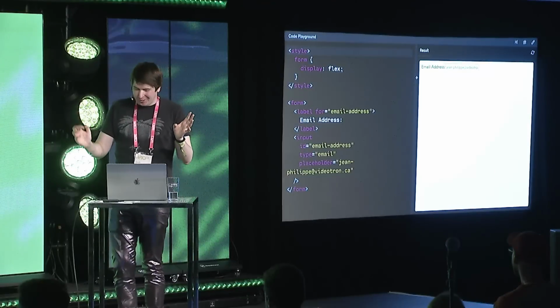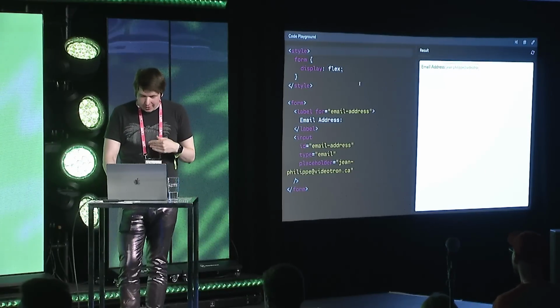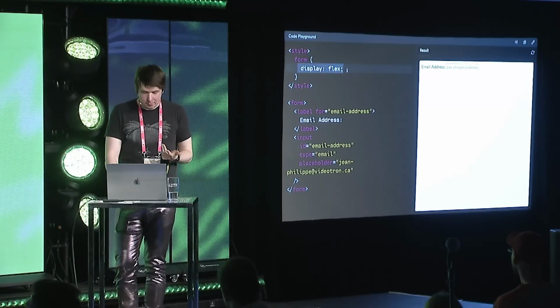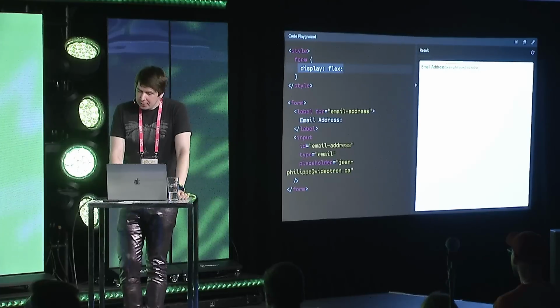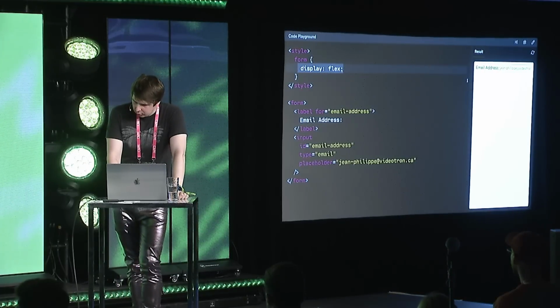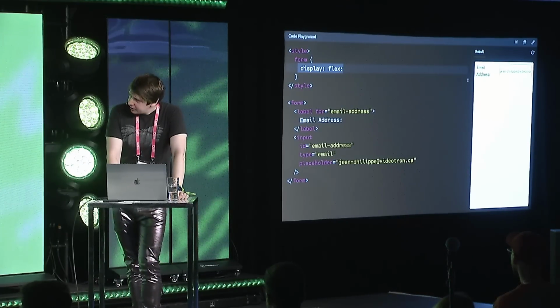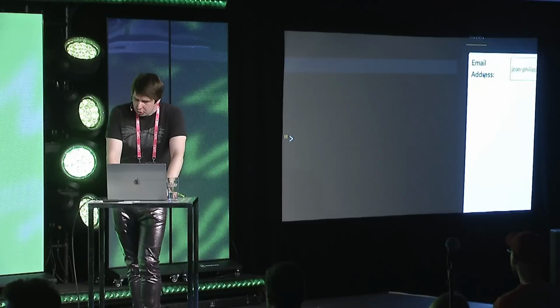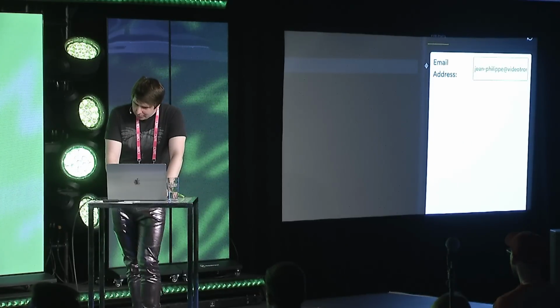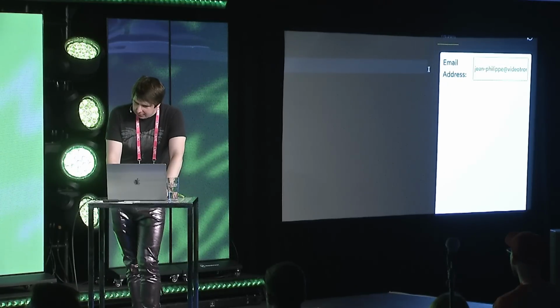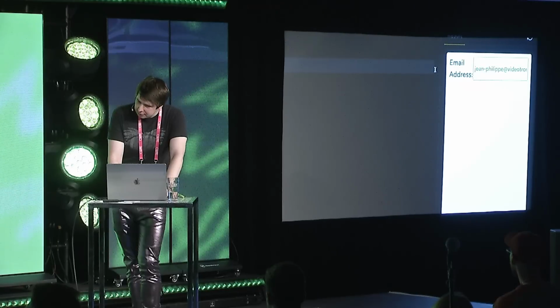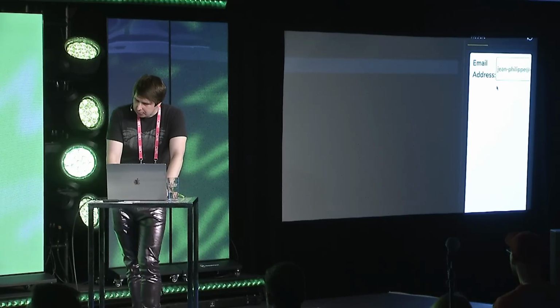Let's look at a fun situation. I have this form that is using Flexbox because I've set display flex on the parent. And there's a couple things I want to do with this. The first is that when we run out of space, notice that immediately the label sort of jumps to be 2 lines. Like we've just, by 1 pixel, run out of space. And the input doesn't get any smaller. If I keep shrinking it, eventually the label runs out of space and the whole thing just overflows.